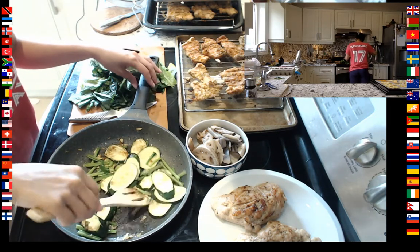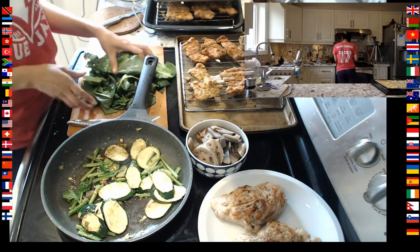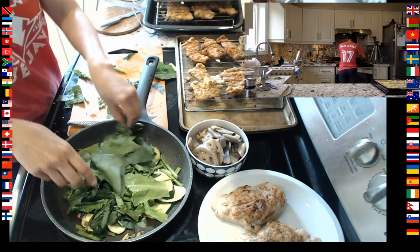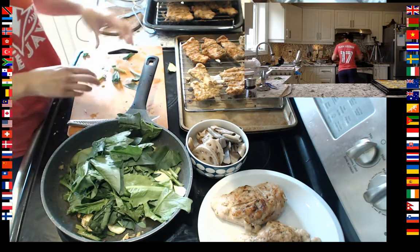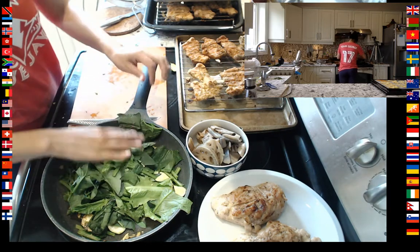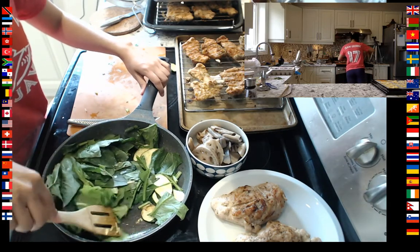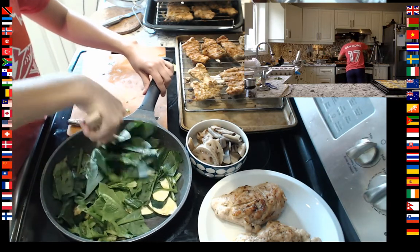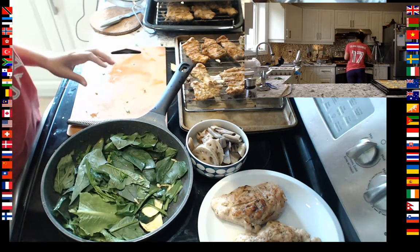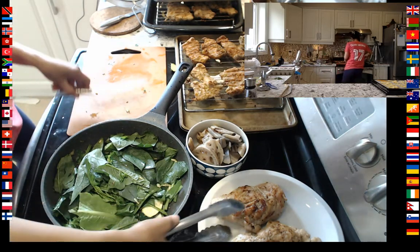It's looking good. I raised the heat, so it should cook fast. Okay, I'm just gonna put the spinach right in there. Right in there. And I'm gonna slice up the chicken. Okay, let's hope, I'm pretty sure the chicken's cooked. I have a good feeling about it. Okay, I'll just sort of leave it there and give it a stir in a little bit. I'm going to start slicing the chicken.